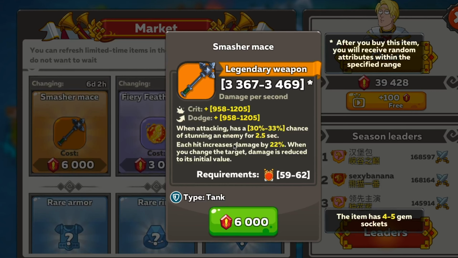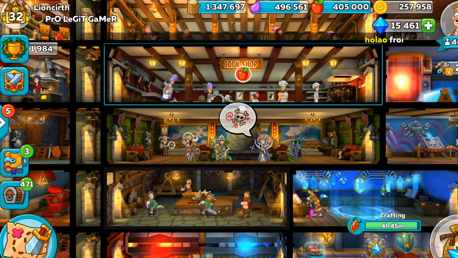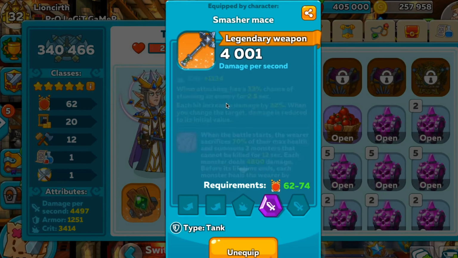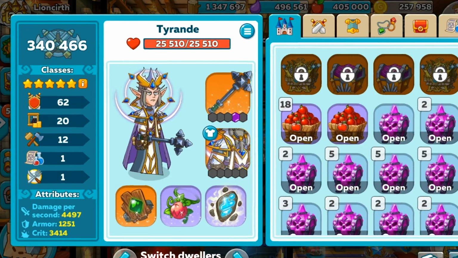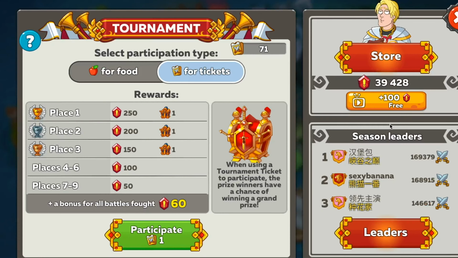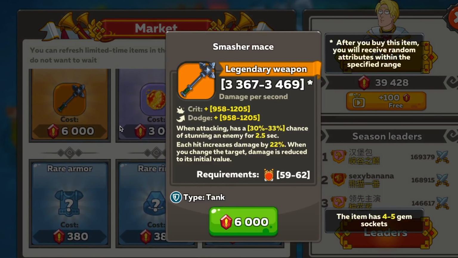Smasher Mace. So when attacking, has a 30 to 33% chance of stunning an enemy for 2.5 seconds. Each hit increases damage by 22% when the target damage is reduced to its initial value. So that's not bad. So that's 3367. What's my current one? So let's have a look. 3367. So yeah, it's about the same. I think it's pretty much what I've already got, so that's not bad for my poison mage. Main reason I've got that is because it stuns them for a bit. It just gets them out there in the front, and it can help to potentially stun the enemy.